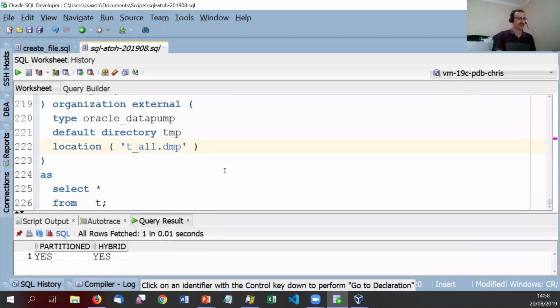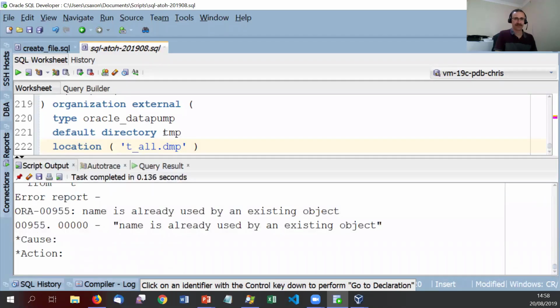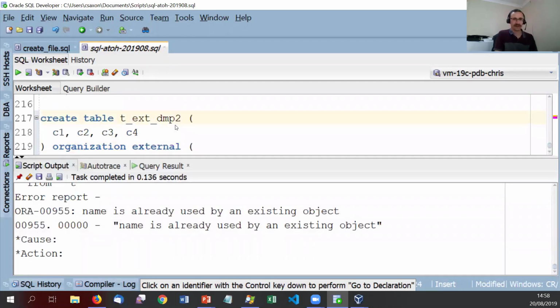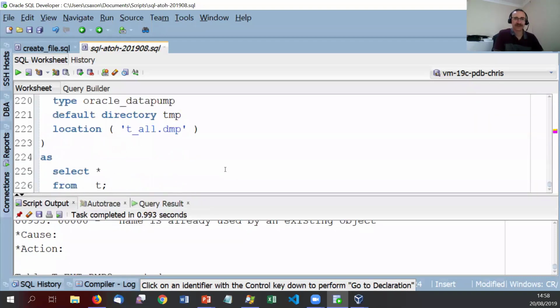I'll call it all or something like that. What have I done? Oh, I need to change the name. Classic way to solve name clash, just add a number on the end. You can see we've exported external and internal data all into one file.